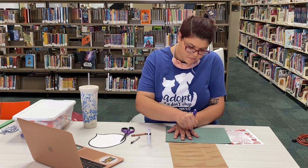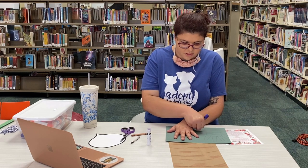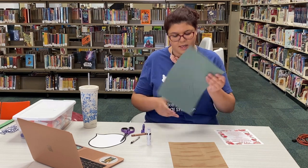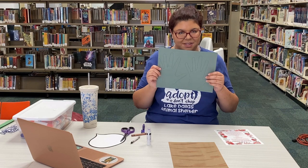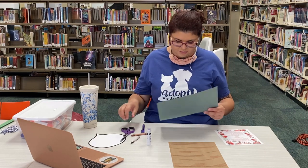And yours will be a little bit smaller. I have big hands. Your hands are probably way smaller than mine. That's okay. It'll probably look better on yours anyways. Alright, so here are our leaves. And now what we're going to do is just cut them out.